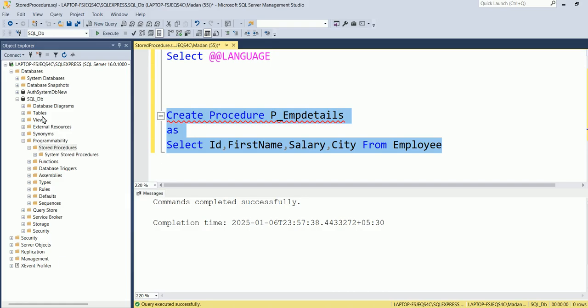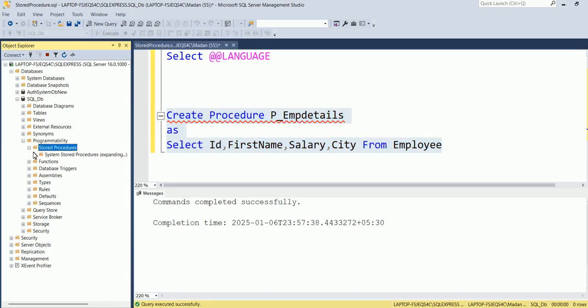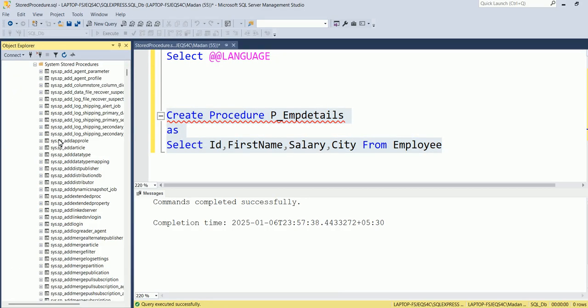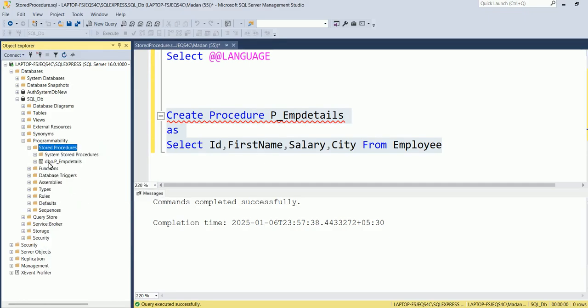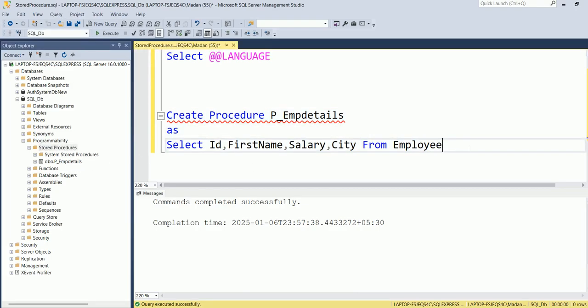On the left side, inside the SQL_db database, we have a Programmability folder. Inside that, under Stored Procedures, let me refresh this. Inside this you can see p_emp_details. This stored procedure is now visible here, which means it's created.